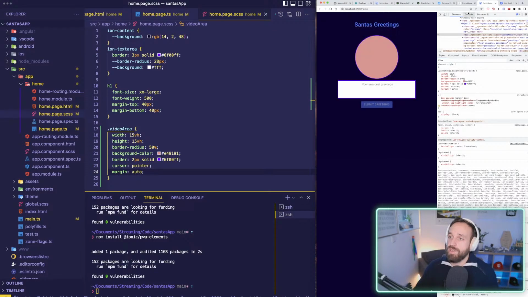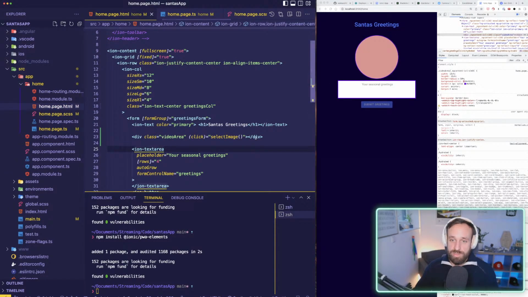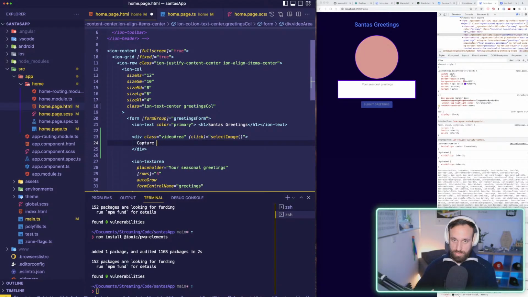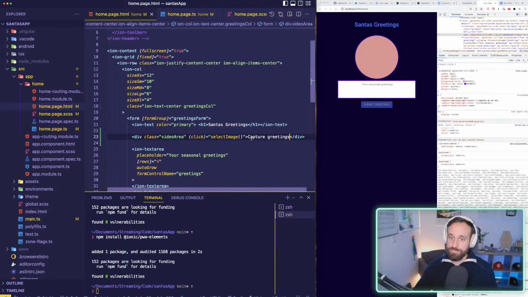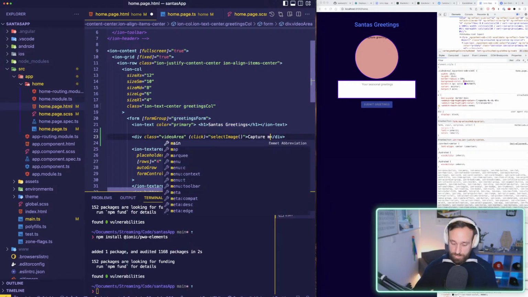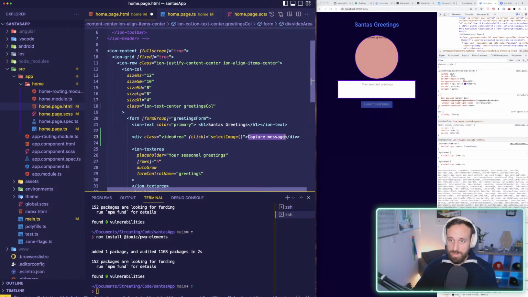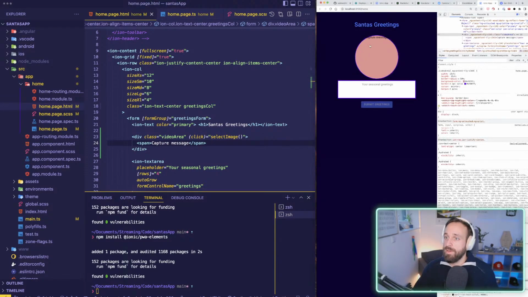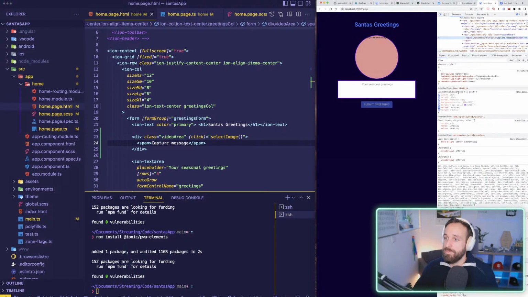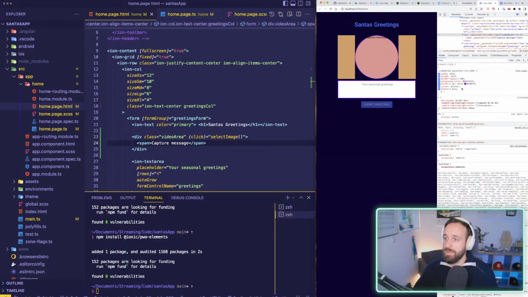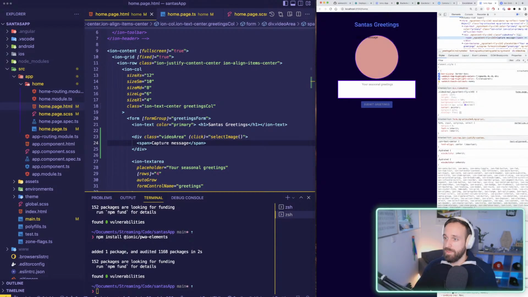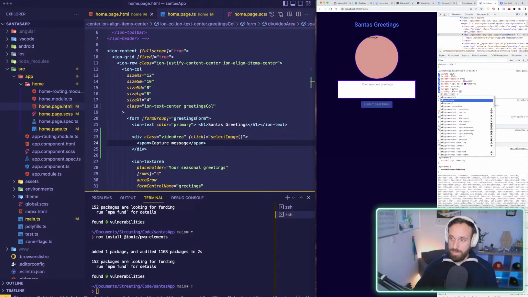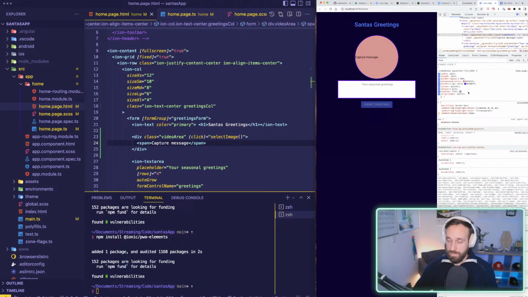So now we can click this to capture greetings. Let's call this capture message. And probably I'm gonna put this into a span. And then make sure that the span has display flex, and then use align-items center and justify-content center.